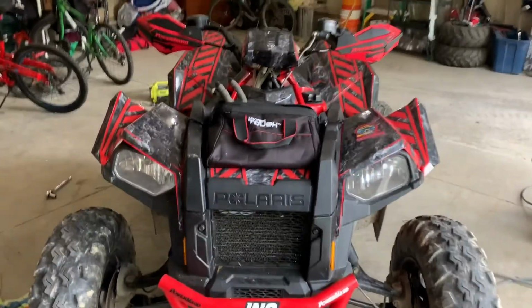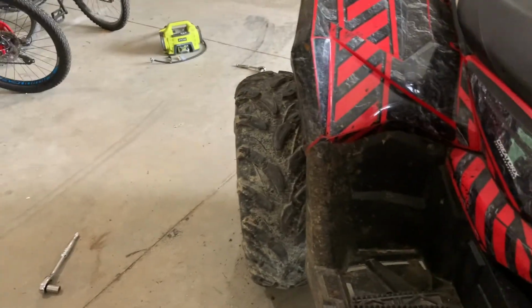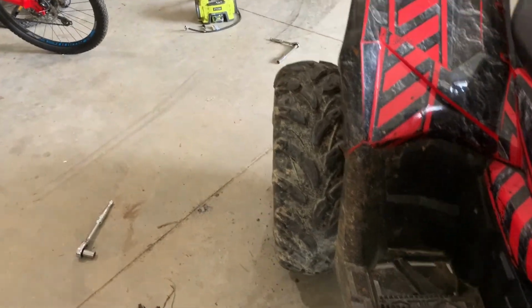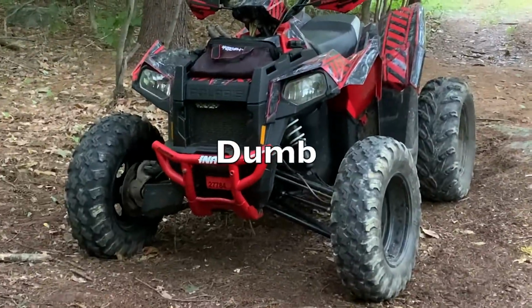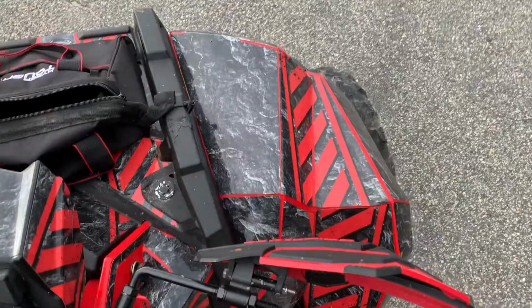Oh my God, the fenders literally don't protect you from mud at all. Look at this. The wheels passed them. What the fuck? Oh my god. Let's go see how it rides.